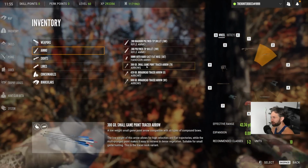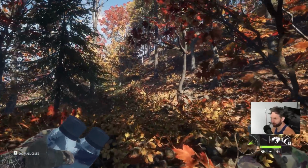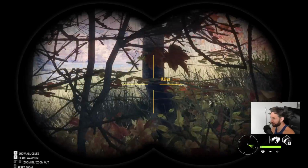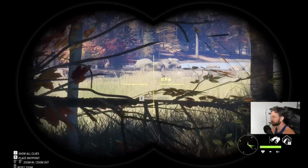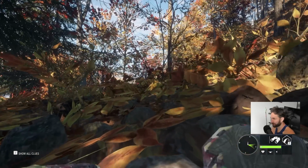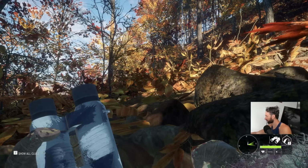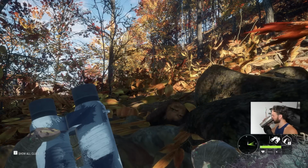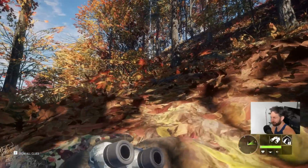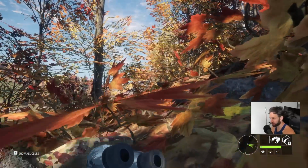So what we're gonna do is throw in the 420s back into the recurve here, and hopefully we can set up for a shot. The good thing about this spot here is that the hill actually provides us with some pretty good cover. Oh, there he is. That's a big buck. Big buck. Okay, we gotta make sure we don't do that again. Alright, well the good thing is we still have a perfect wind, but we gotta make sure that we lay low and stay in this thick cover, because otherwise that big buck is gonna be long gone.